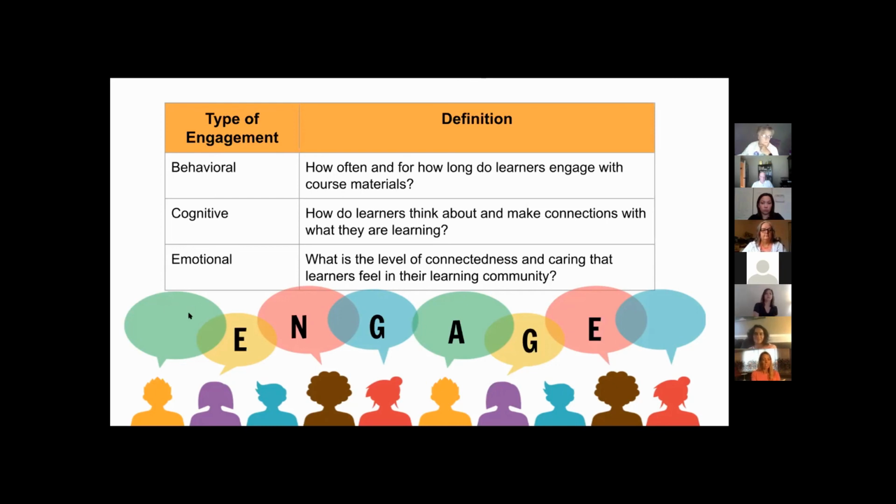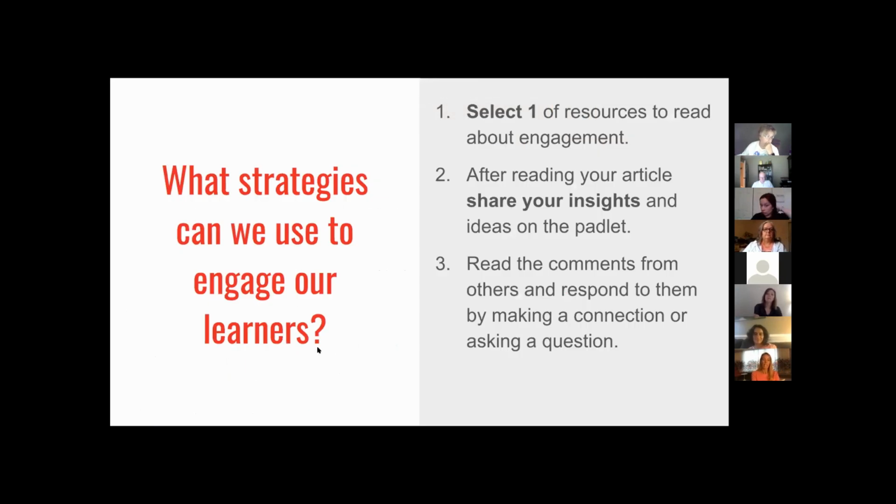So here's an activity for us to think about how we can maybe engage our learners at all 3 of these levels: the cognitive, the emotional, and the behavioral. So I'm going to put this Padlet link in the chat. And what I want you to do is select one of the 3 resources to read about engagement. One is actually a podcast.